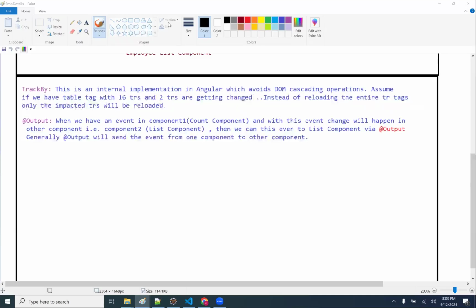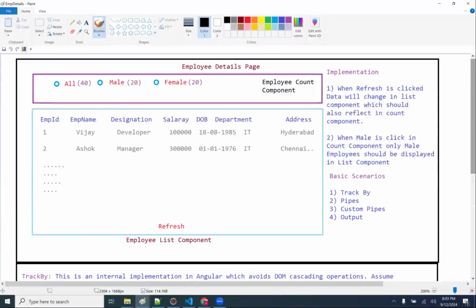So in our scenario, what exactly was our discussion point? What is my component 1? Count component is component 1. Details list component is component 2. I have an event in the count component, all, male, female, that will have an impact on the list component.